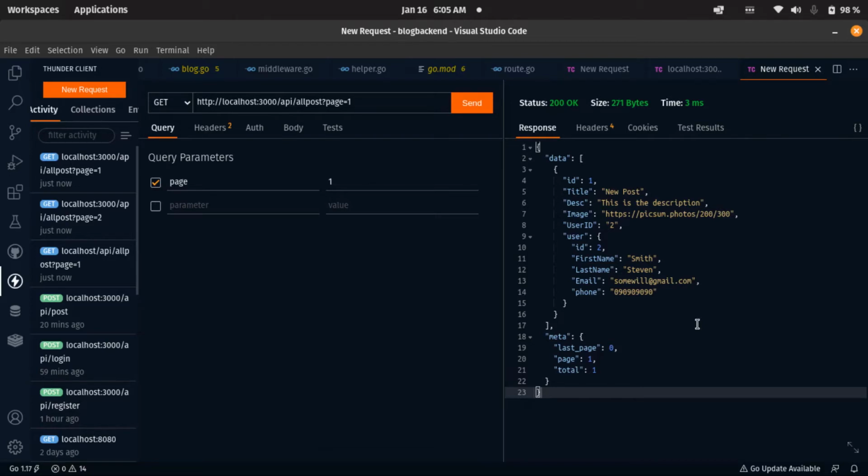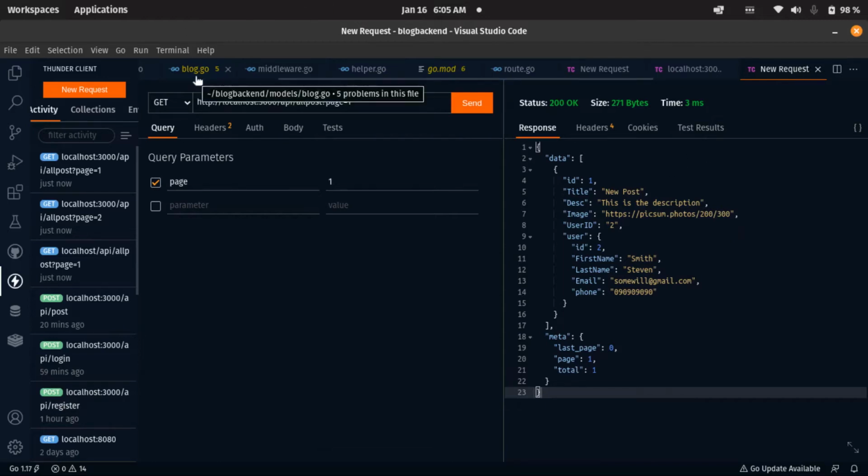The next thing we need to do is, if we want to get a detailed post, for example, a single post with its details. Once they click on a post, we want to show every detail of that particular post that has been created. So that's the next thing we need to do, and in a short time, with a few lines of code, we can get that done.